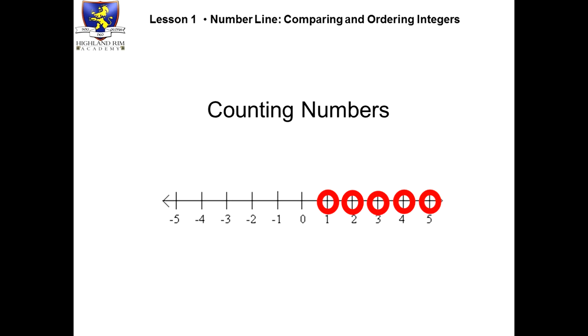You don't start counting at -2. You start counting at 1, 2, 3, 4, 5, and you get up to 50, and you say, ready or not, here I come. And that's the counting numbers. The next set is the whole numbers, and counting numbers are a part of, or what we call a subset of, the set of whole numbers. Whole numbers include all the counting numbers and the number 0. And so that's all the numbers from 0 to the positive.